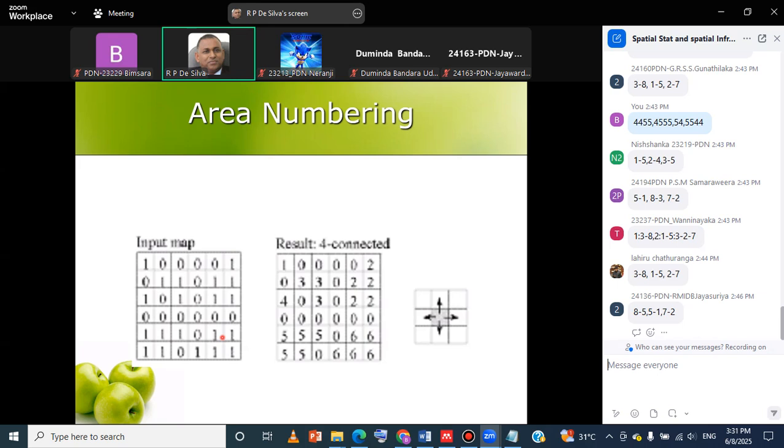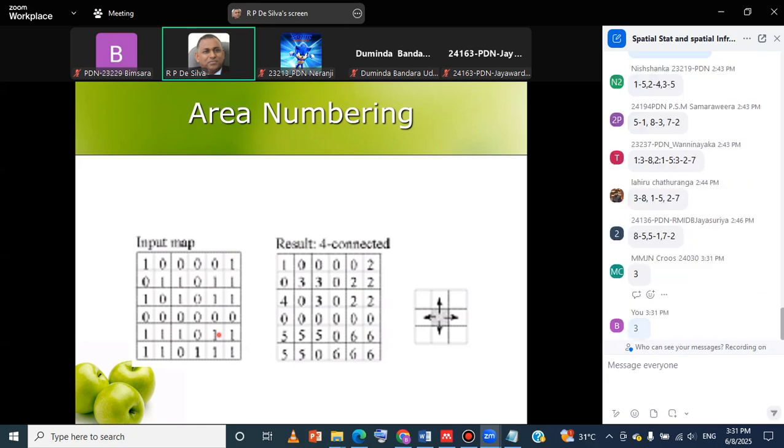Right. Now we go to a practical example. Before we go into that, can we think of how many areas we will have if it is 8-way connectivity? Now this is having 6 areas, right? 1, 2, 3, 4, 5, 6. 6 water bodies you have. If it is 8-way connectivity, what would be the total number of water bodies? Can you calculate and just put a chat message? I'll give you 2 minutes. If it is 8-way connectivity, what would be the number of water bodies?